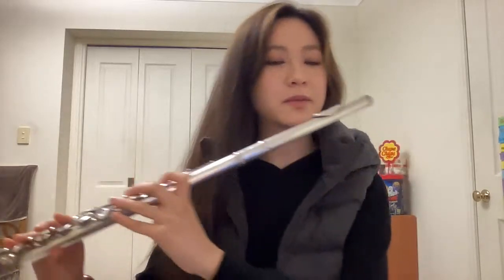And just focus on your embouchure and trying to make it as focused as possible without tensing the outside. So it takes time to improve it. So it's better if you do it every day. The point is to do it every day so that it works over the long term. And then once you go down, you just do the same thing and go up.